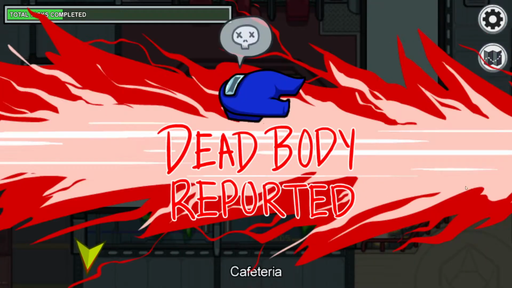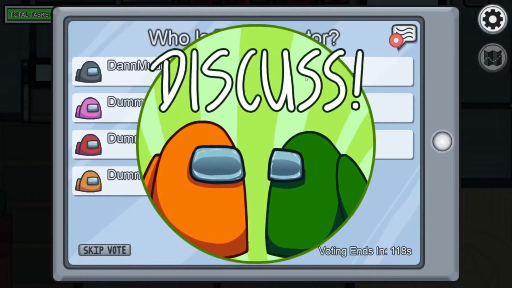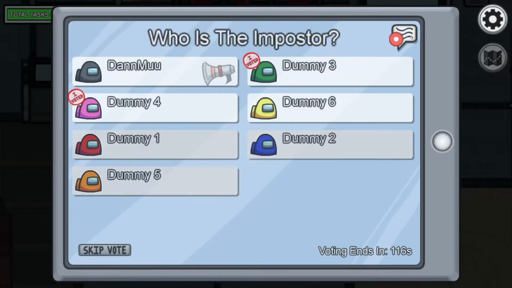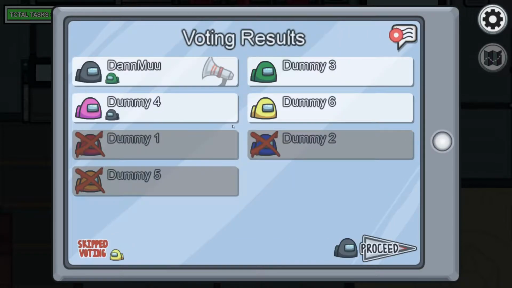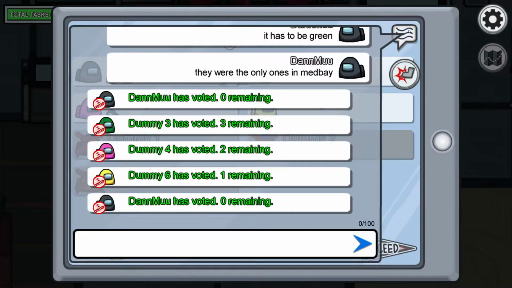Now, as you can see here, we're reporting a body in admin. There's only 4 people left and they have all voted. There's 3 of them. Uh-oh, they voted me out. 2 versus 1. That means that I'm going to be sent out. See you later, guys.